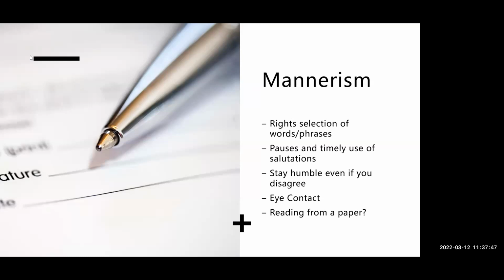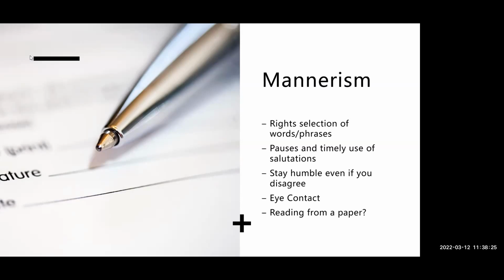Do not be very aggressive. Sometimes students make it dramatic. You can make it dramatic if it is a trial moot, but if it is a Supreme Court matter, like a writ petition before the Supreme Court, it doesn't have to be dramatic. It has to be polite, assertive, and if it is the international moot, then it has to be very boring actually. But again, the point is that you should be able to put forth your argument in a very simple manner, not a very complex manner, not very complex words, because writing is one thing and speaking is a different thing. If you put in too many complexities, they might not be able to grasp you and they might lose attention. Keep it very simple, okay?